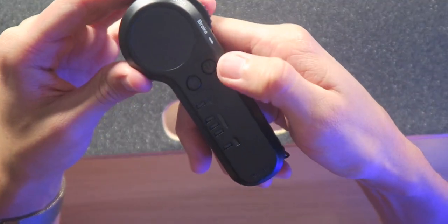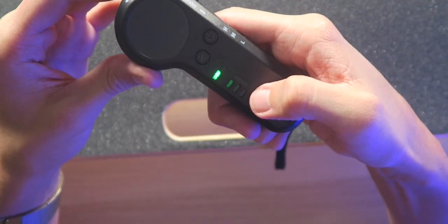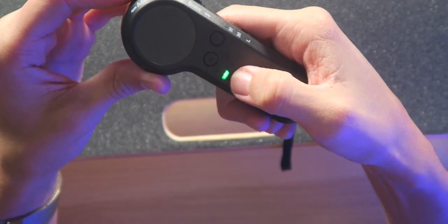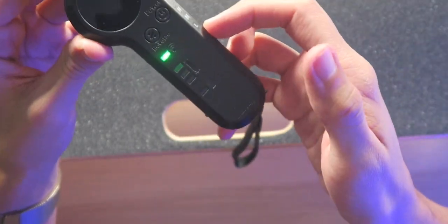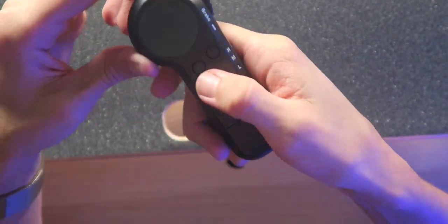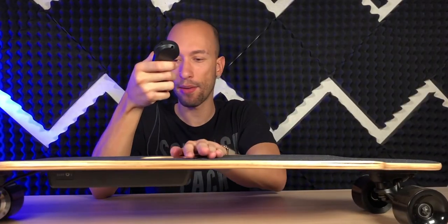So look at the remote control, we have the power button here, simply tap it to power it on. Oh, it actually gives you the battery percentage of the skateboard, as well as your Wi-Fi wireless connection to the skateboard, as well as a battery indicator light for the remote control itself. And then up here we have reverse, so you can actually... oh, I didn't even think of that. You can make it go forward or back, and I don't know which way is forward and back, but you can flip it around. Reverse, reverse, pretty cool.